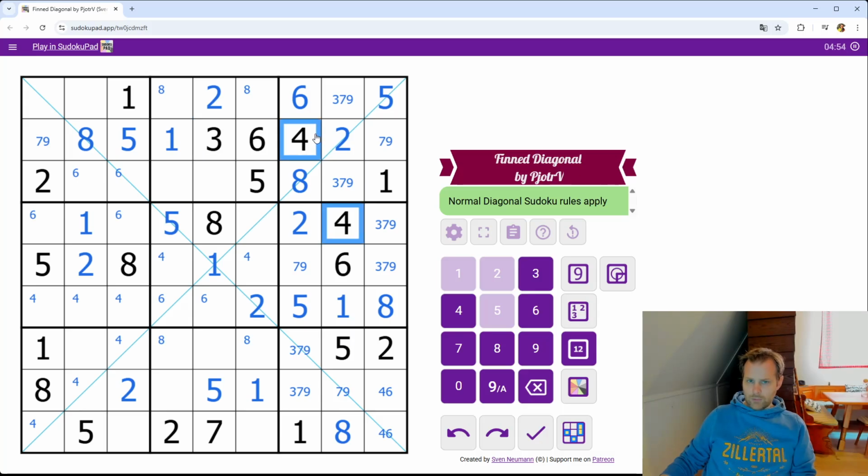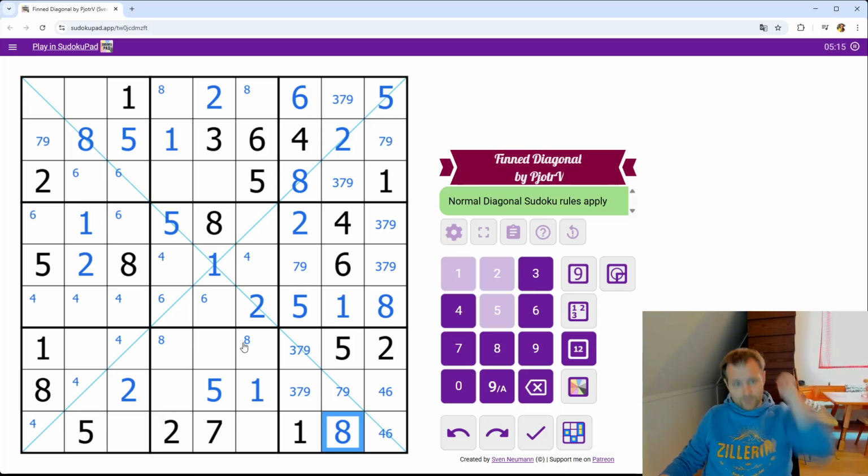The 4 we also do not know much about. I skipped the 6 for now. The 7 we also don't know much about. The 8 is almost complete, except for the little X-wing, and the 9 we don't even have a 9 in the grid.